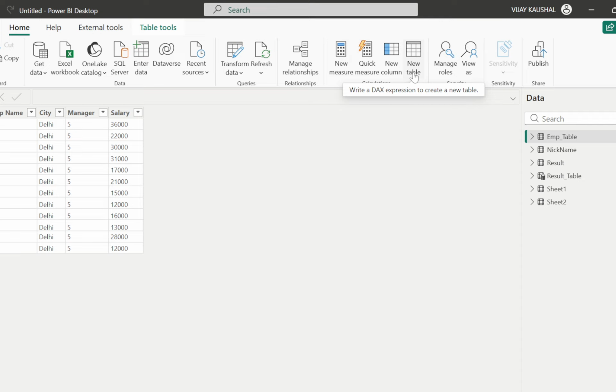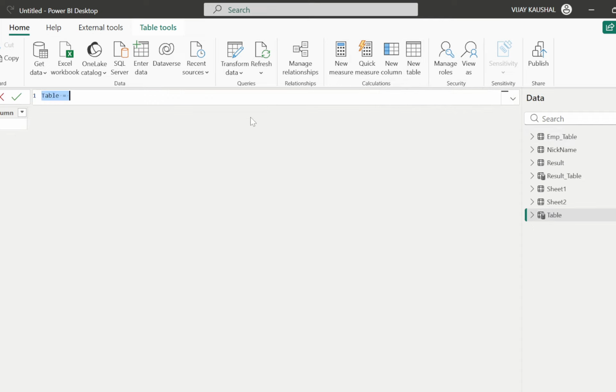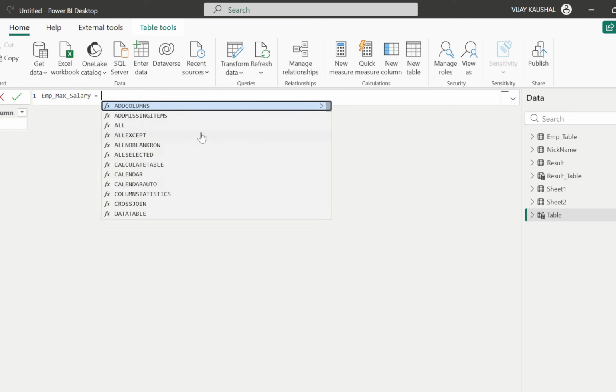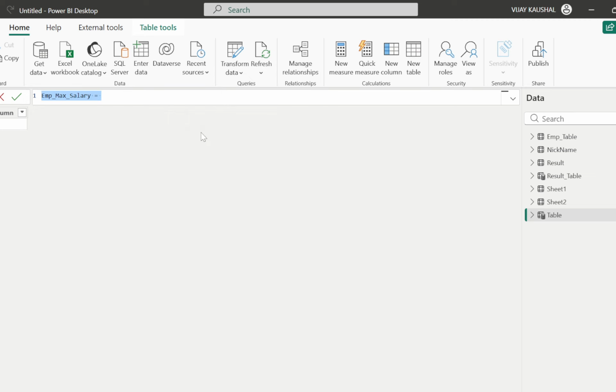This allows us to create the new table using a DAX function. I will use EMP max salary as the name of this table. This is not the name of a measure, but since we are creating a table, it will take this as the name of the table.